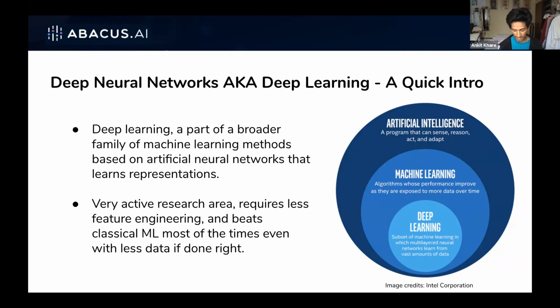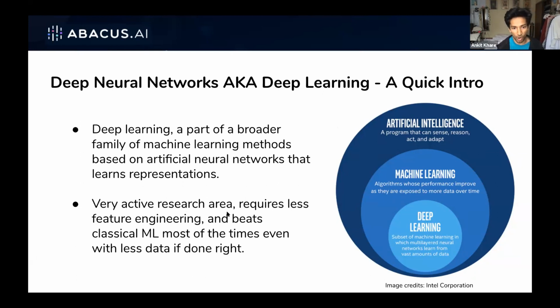Deep learning is such an active research area that most of the papers that you will see in academia are under this domain only. And obviously, the impact that the field has made and the variety of problems that got solved using deep learning is unbelievable. So there are some other advantages to deep learning as well, for example, feature engineering. It requires less feature engineering as compared to a lot of classical machine learning techniques.